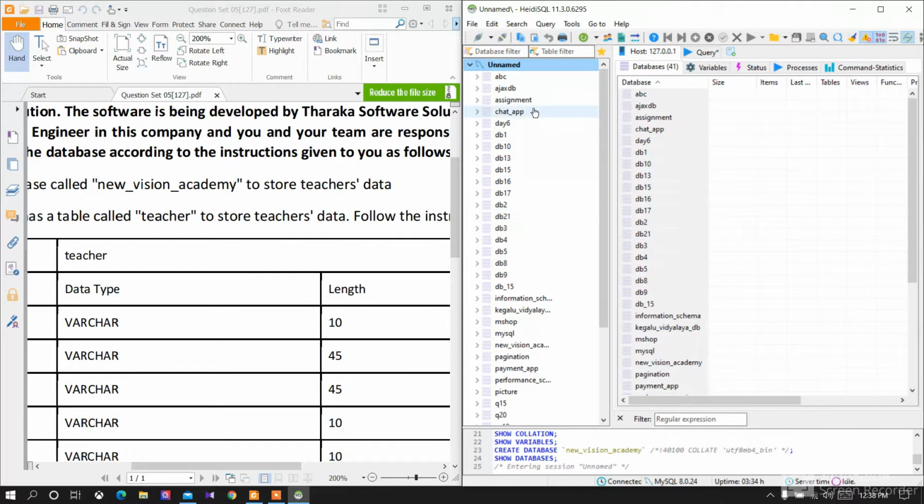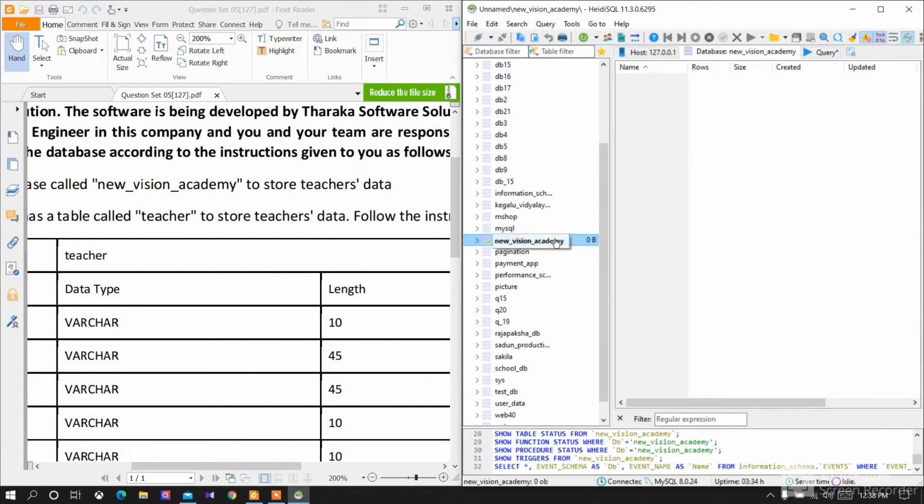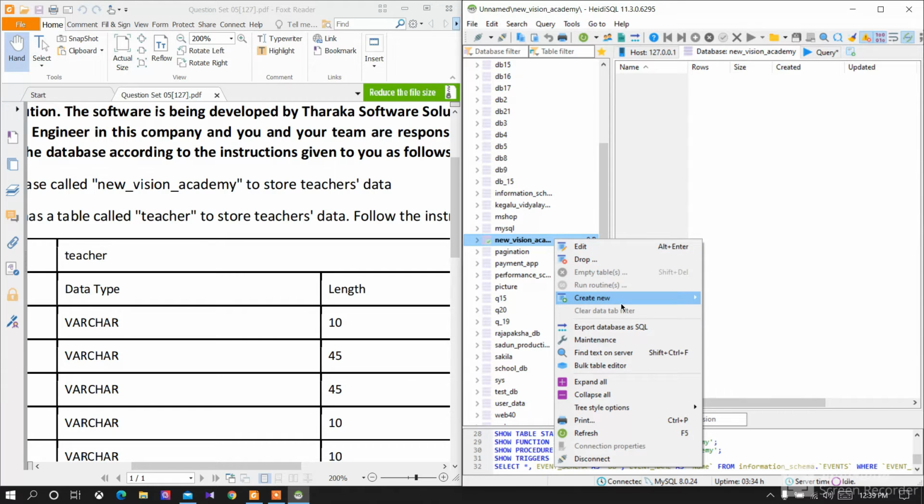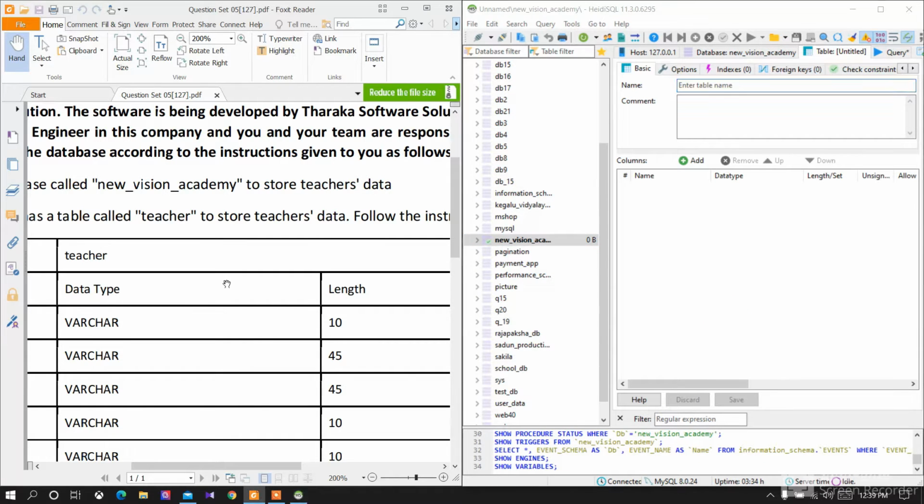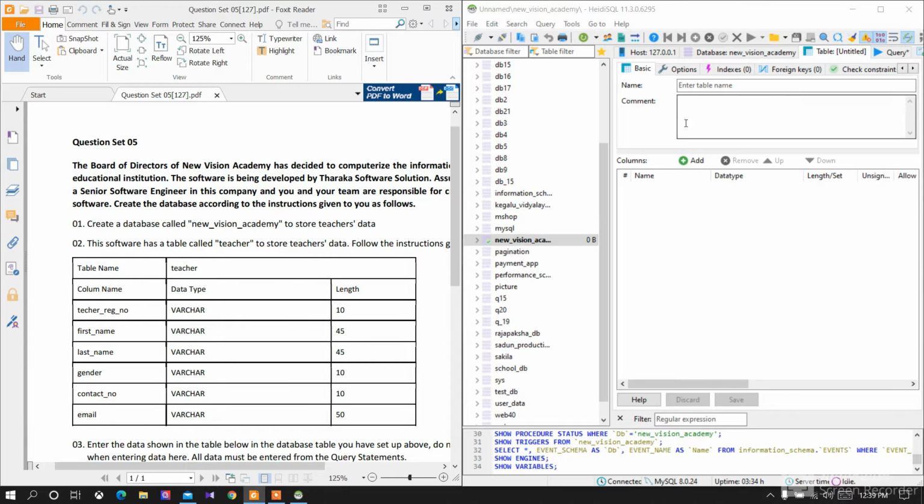Okay, now I created the database New Vision Academy. I'm going to create a table. The table name will be teacher. I'm going to add the columns.